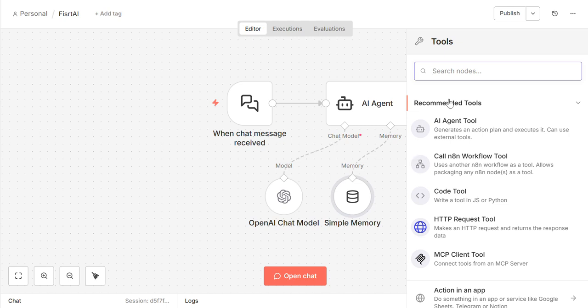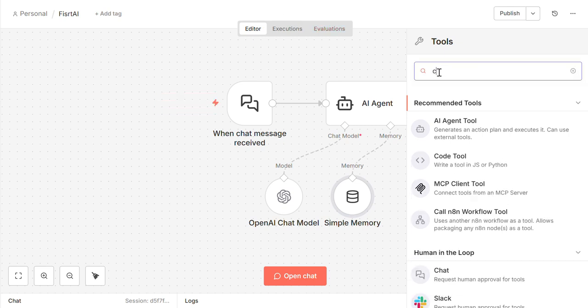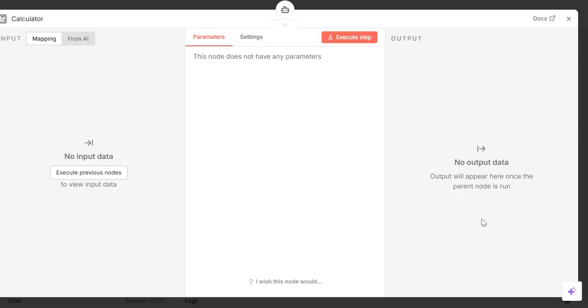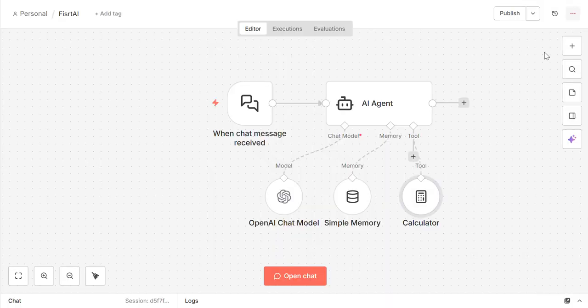For now, we just type calculator. This is the simple Calculator AI tool, so just leave it as it is and go back to the canvas. Now your calculator is ready.